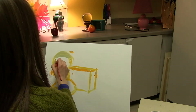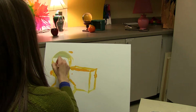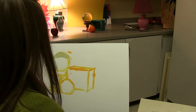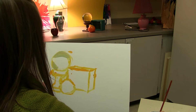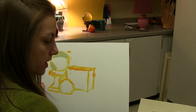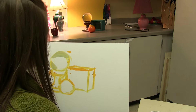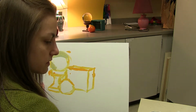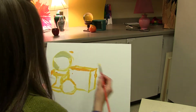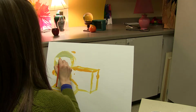That's why visual illusions and visual effects work so well. We will believe a lot as long as the highlights and shadows look like they're correct. Believe it or not. No pun intended. All right, I've got some yellow in there from the poster board. I might need somebody to make a paint run for me in a second, because I did not refresh this canvas before I did that.